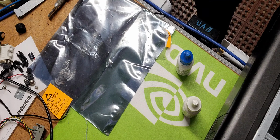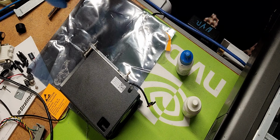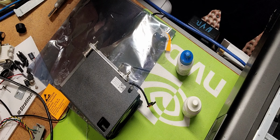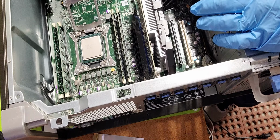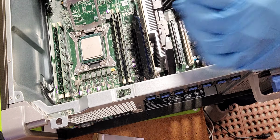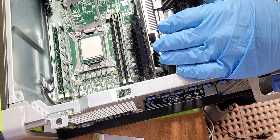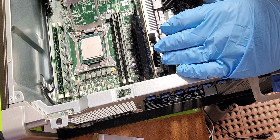And hang on a second. No, I'll do that later. Okay, so now hang on. Okay, so now we've got ourselves the open bay of the ZIF socket. This is an E5 series Xeon support ZIF socket.